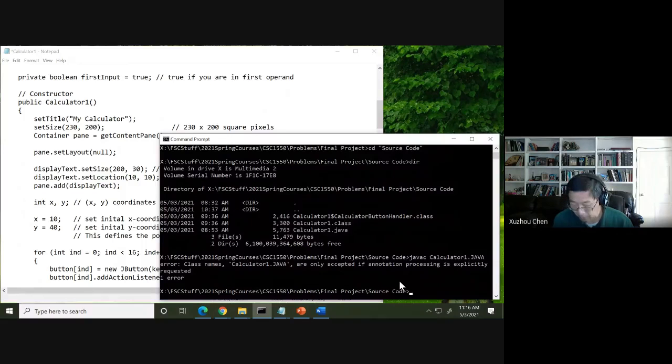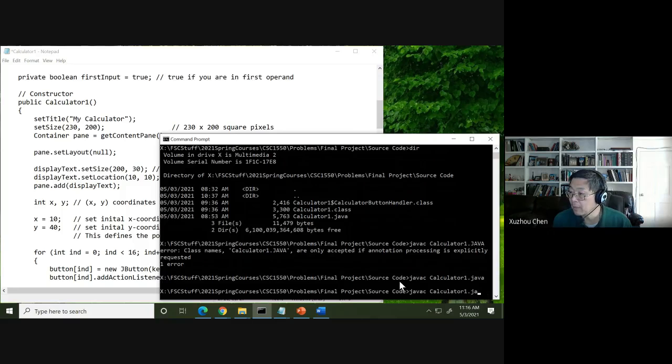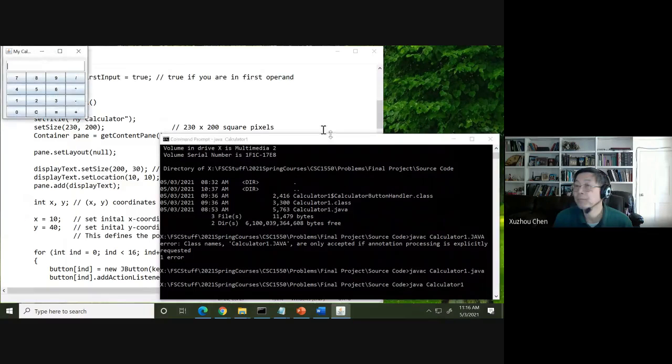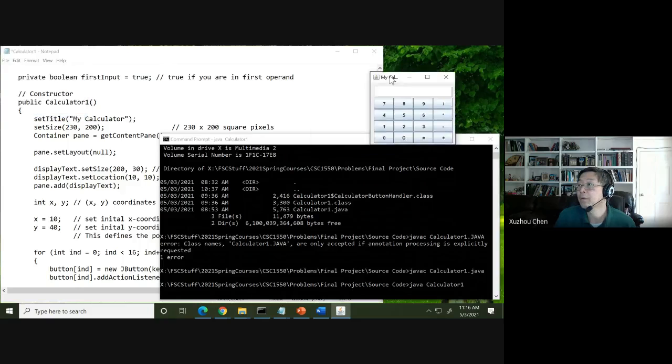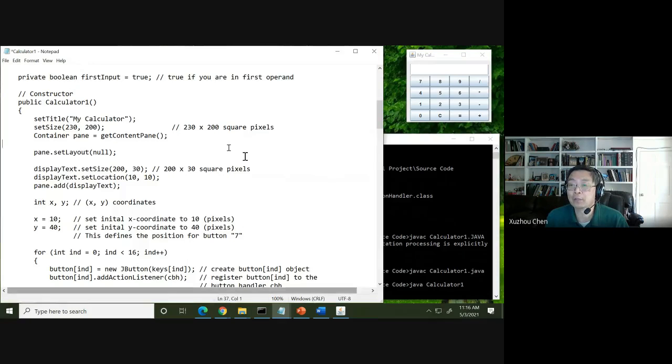Oh, sorry. I don't know why it becomes a capital. It should be lowercase javac. Okay, I compile it and I can run this. So this is the calculator 1. That code I actually posted on the Blackboard, so you should have that code as well.